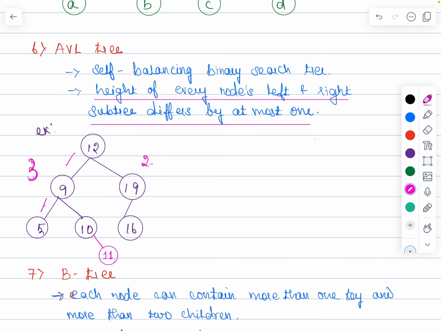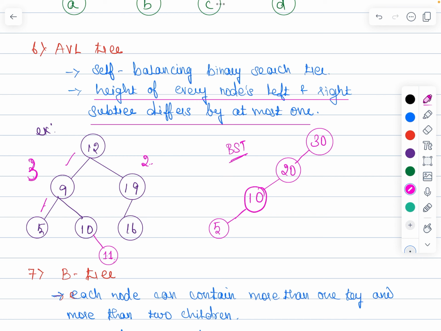Why? Because let's generate one more binary search tree. For example, the root node has 30. Now I want to insert 20. Since 20 is lesser than 30, it should act as a left child node for node 30. Then I want to insert 10, which is lesser than that, so it acts as a left node for the parent node 20. Then I want to insert 5. Since it is lesser than the root node, it should fall in the left subtree. According to the constraint, this is the right place to insert 5. So this is also a binary search tree.